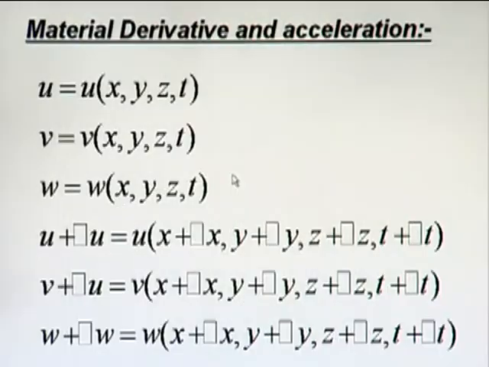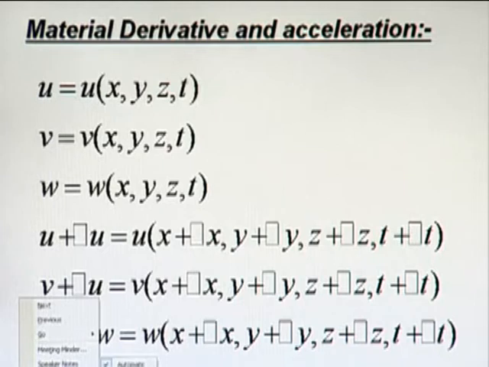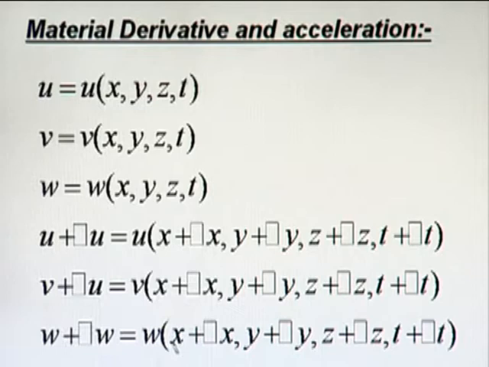Now at this point in time delta t, the particle moves to another position where the coordinates are x plus delta x. Kindly correct it, because for some reason this delta is coming as a square. So wherever you see this square, kindly convert it into delta. This symbol needs to be converted into this symbol, delta, right.